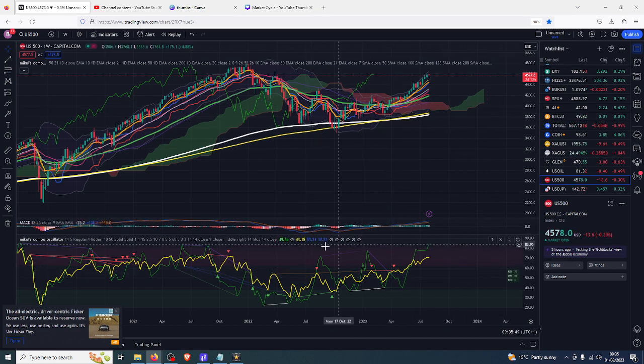So let's have a look. We had those reads on the money flow index previously. How high were we over here? Did we see a drop? We didn't get a drop immediately, but we did get a drop eventually. See the money flow index get reset and then get picked up again. Prior to that, we found a peak over here. That peak did more or less mimic this top, and then we had a serious pullback into a 200 simple moving average, which did actually mark the low there.